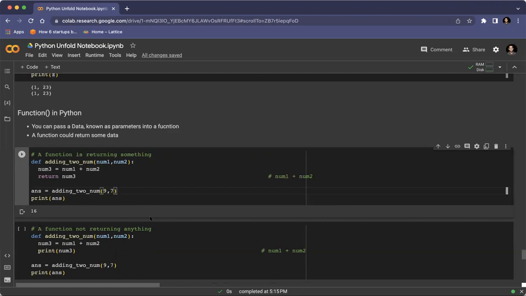Open. Programming paradigms. Okay, got it. So there are three types of programming.